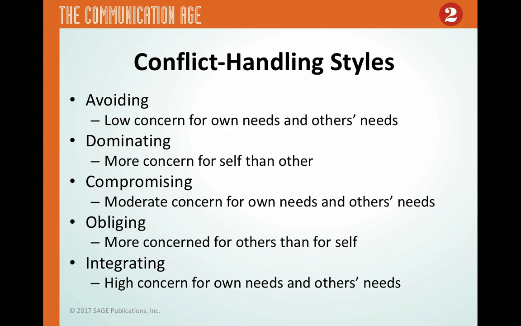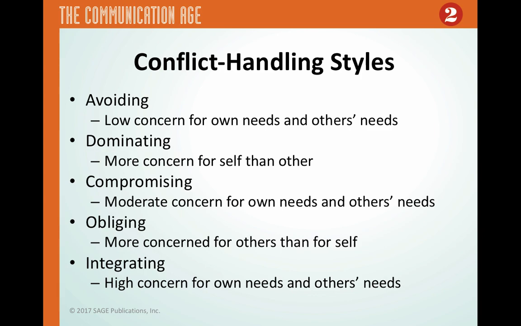Dominating, this is where you have a high concern for yourself, but you don't really care about other people. When you're in a situation and there's a conflict, all you're thinking about is, okay, whatever outcome is going to be associated where I get the most benefit, where I get the most reward. I don't care about how this affects other people, but I'm focused specifically on how we can fix this conflict to where I get the most reward, to where everything works out great for me.